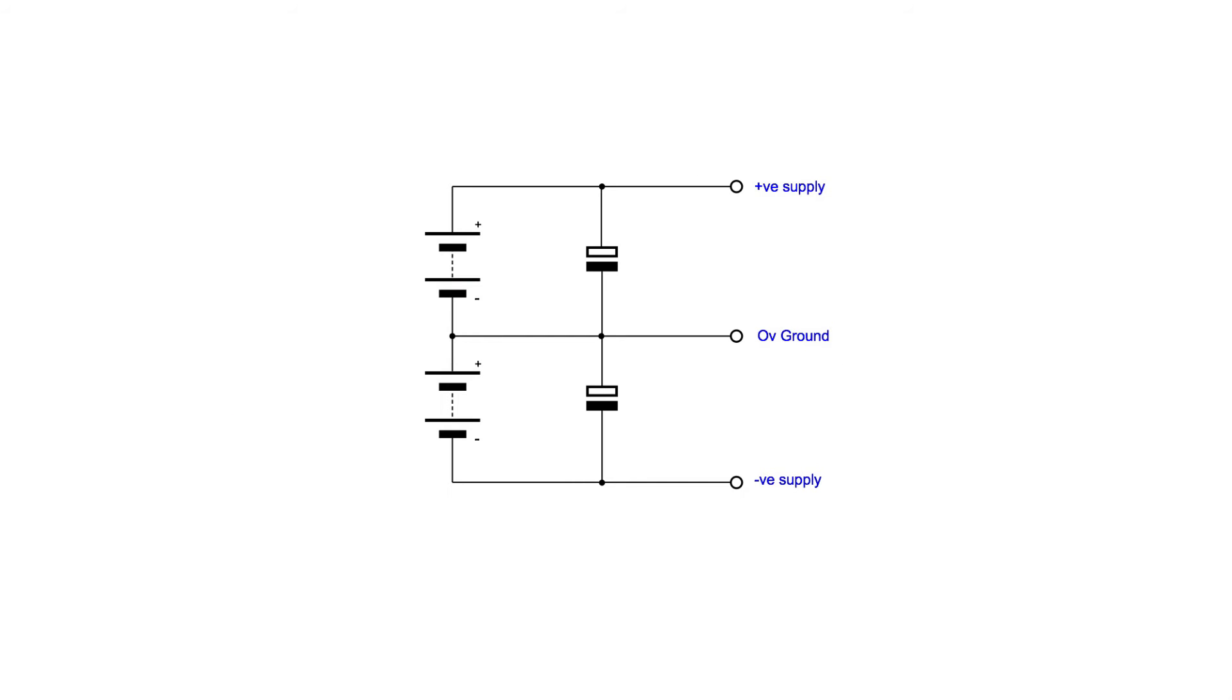Power supplies are also important. Normally op amps run from a positive and negative supply. If you have a dual power supply with plus and minus voltages that's great. You'll typically need voltages of plus and minus 10 or 12 volts. If you run it off less then you won't be able to get such a large output swing but again that may not be needed. Typically you need a supply to be a volt or so more than the maximum output from the op amp.